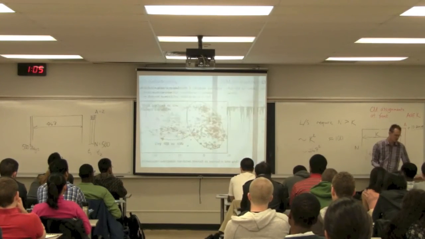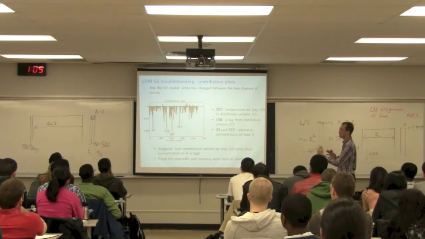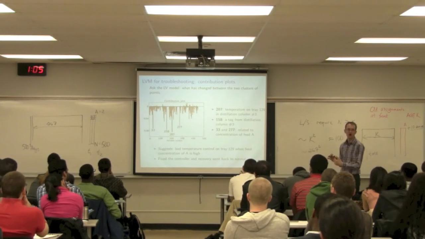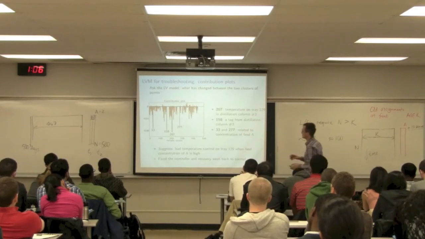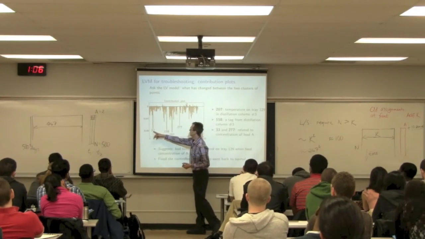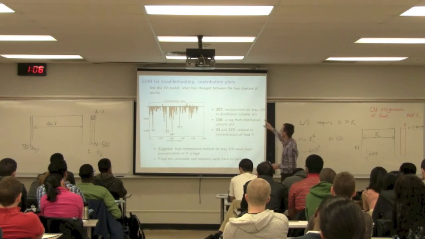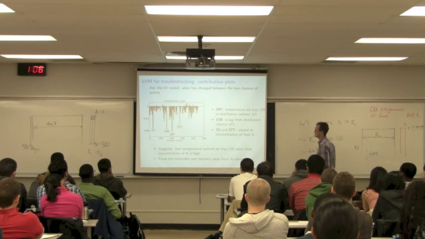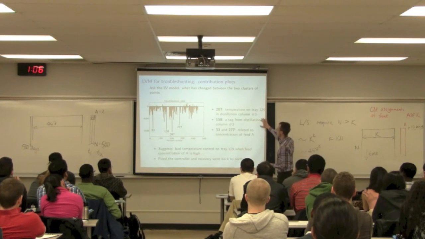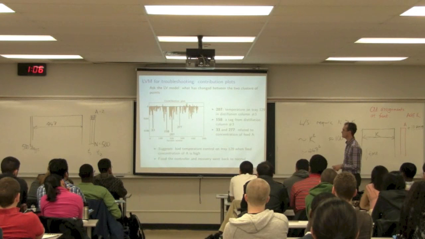The contribution plot tells me what is the change between those two clusters. Which of the 447 original variables are most responsible for that deviation? And what the model shows then is that these four variables stand out the most: 33, 158, 207, and 277. So variable 207 was related to the temperature on tray 129 in distillation column 3. Variable 158 is a tag from that same distillation column. And variables 33 and 277 are related to the concentration of the fumar A.